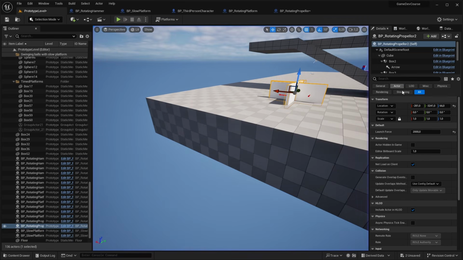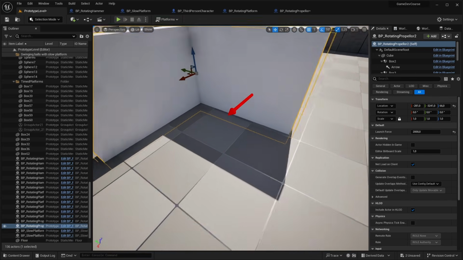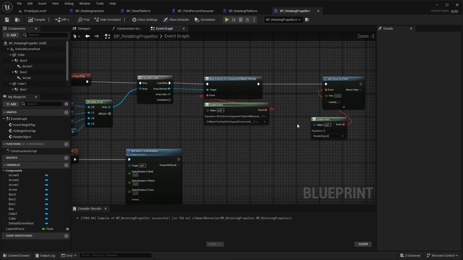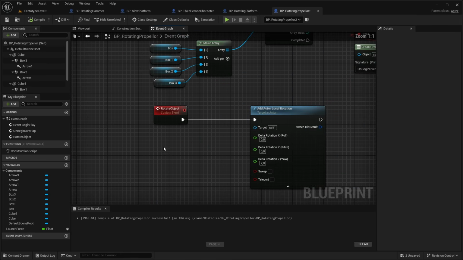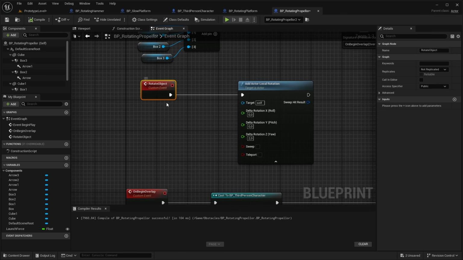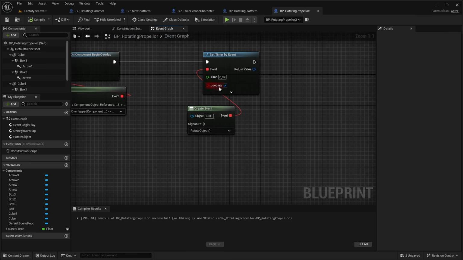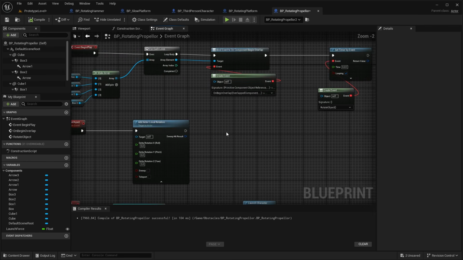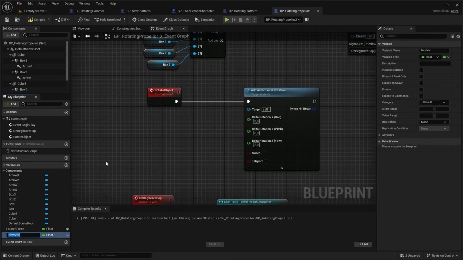But as I said, the event tick isn't that big of a deal if you're doing low performing things like rotating an object, for example. But for the sake of showing something different than tick, I'm just setting it on a timer right now. So we, of course, don't have the delta seconds here. We can, of course, change this time, like how often this event fires, but I'm not going to do it. I'm just going to create a float called spinning speed and directly hook that into the delta rotation Z.